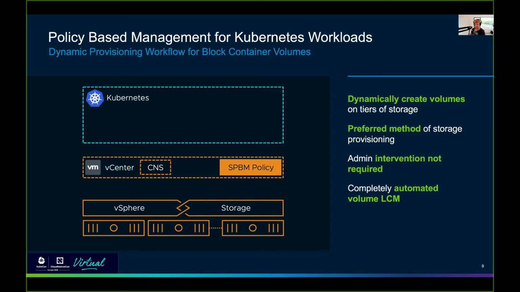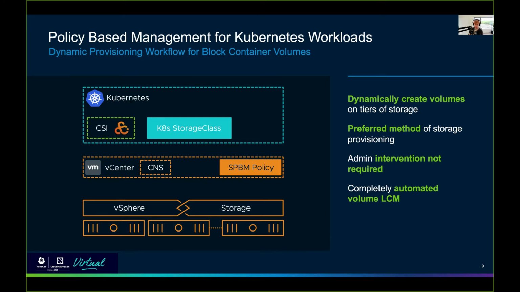They're basically identical concepts, but an SPBM policy allows you to specify things like, how many copies of this data do you want? Where should it be located, on what site, that kind of thing. So you create your SPBM policy, and then you create a Kubernetes storage class that points at that SPBM policy. So super simple, they're just related by name.